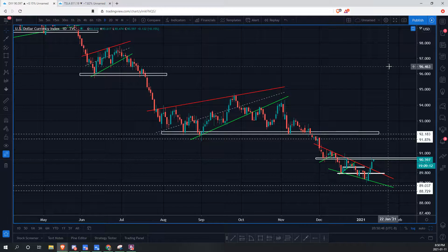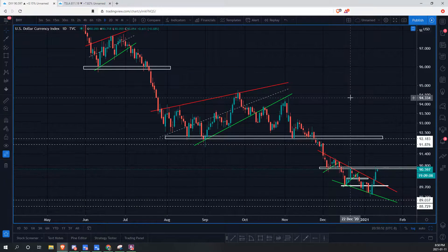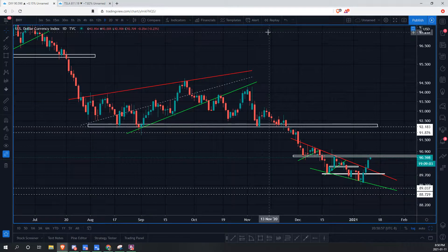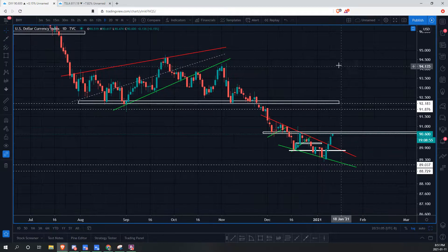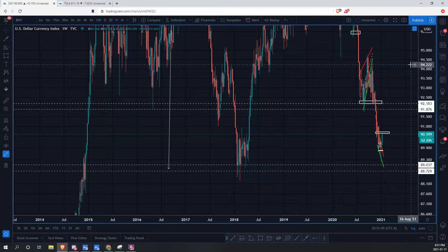I think they're going to continue on with low interest rates and stimulation, keeping the ball rolling as it has been for the last couple of decades. So we're going to continue with this analysis, looking at more of the technicals. Starting off with the daily chart, we have to understand that this 88–89 zone is a major level of strong support.